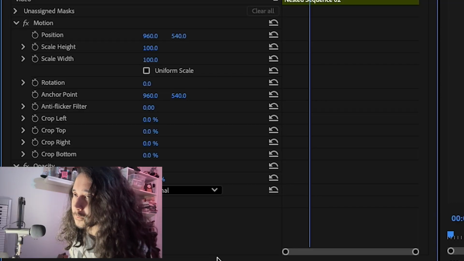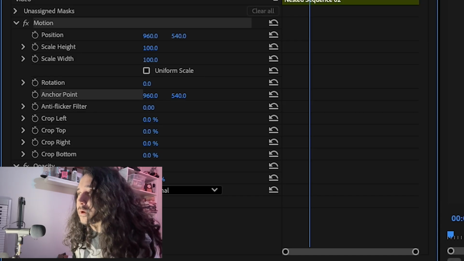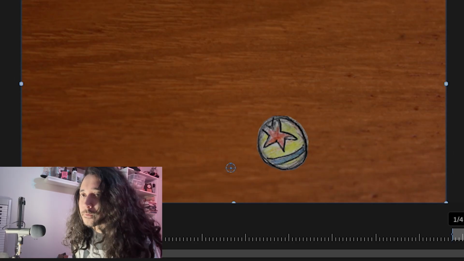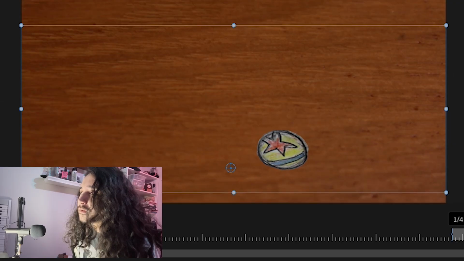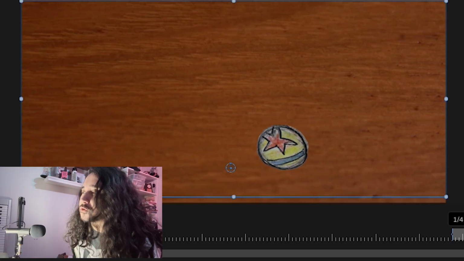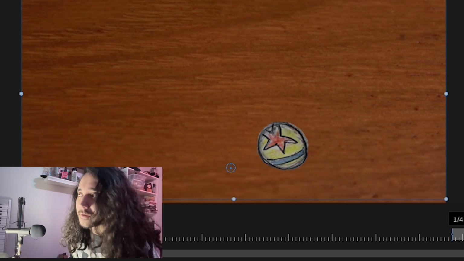Problem with that being, sometimes when it bounced it would do this, sometimes when it bounced it would do this. I just want this. So in order to achieve that, I am going to move the anchor point all the way down to the floor. So now, whenever I adjust the height, it's gonna do that with reference to where the anchor point is, meaning every time it bounces, no matter which way the ball is facing, it's gonna be on that floor that I have now set.